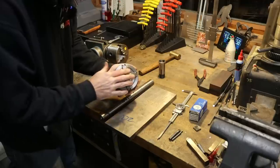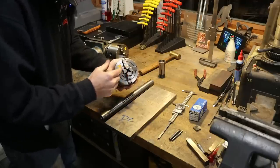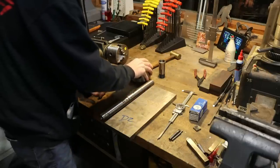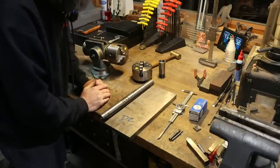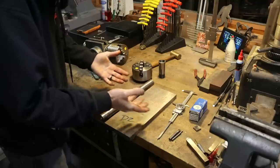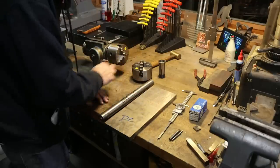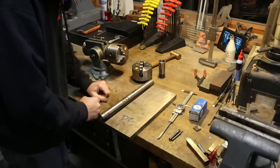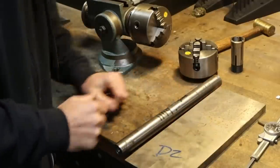I'll be able to hold odd-shaped items. I'll be able to offset grind several different things. There's a lot of reasons why. A 4-jaw chuck that'll go in a 5C for me would be handy. So let me give you a quick example, one of many that you could make with this fixture. And I'll show you the parts, give you the breakdown, and we'll get started cutting some material.